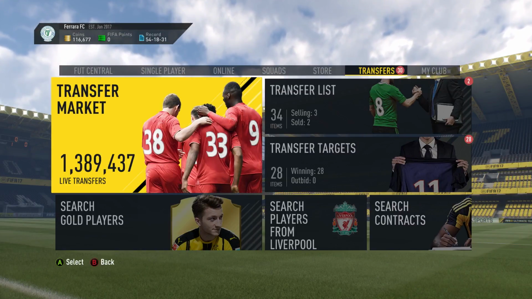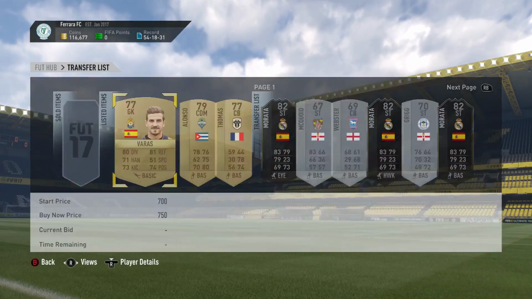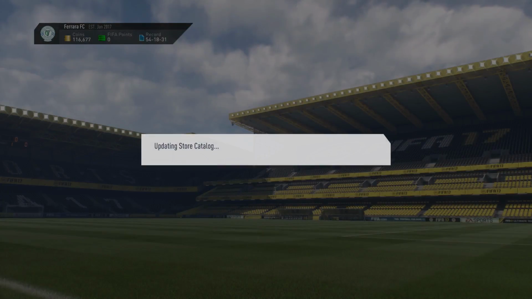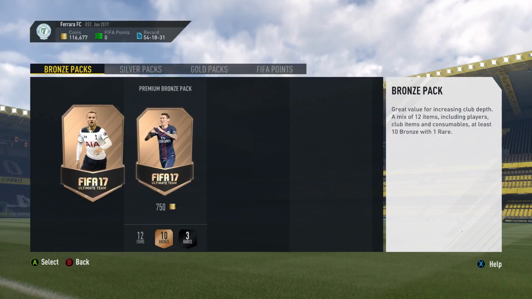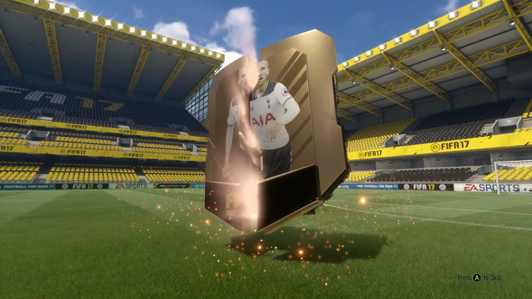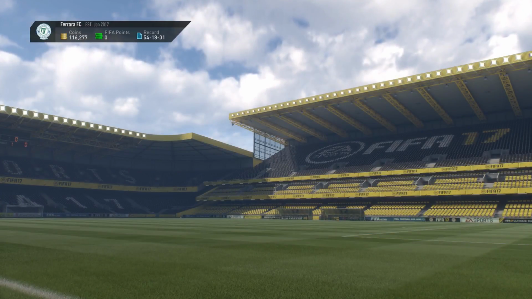What we're going to do now, though, is we're just going to clear this stuff from the transfer list and jump into some bronze packs, just so that we've actually got some contracts that we can pop on these players. Now, we're going to go with the same method as always, just the normal bronze 400 coin packs. And hopefully we can just pull something of some kind of value. I don't know if there's any bronze team of the weeks, but we could pull a silver player. You never know with this method.